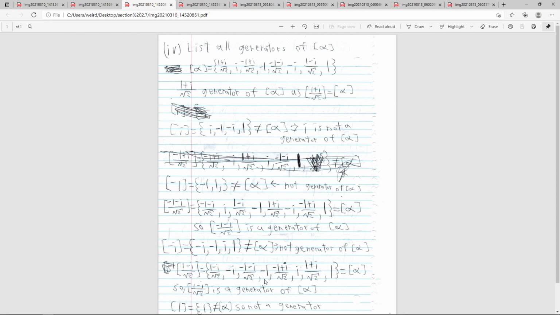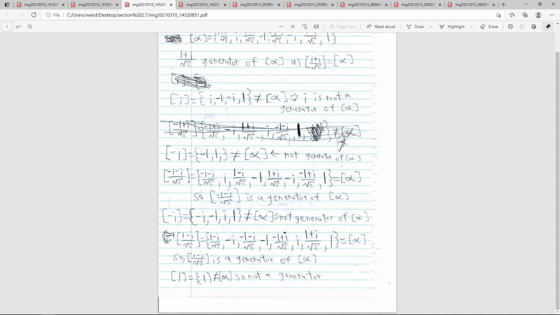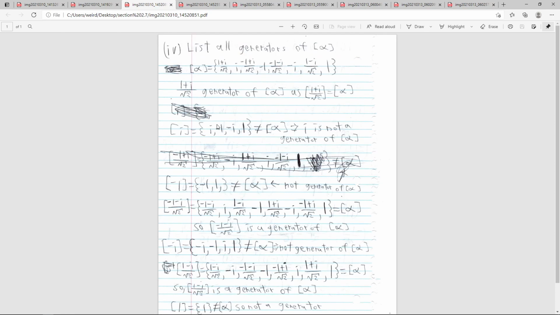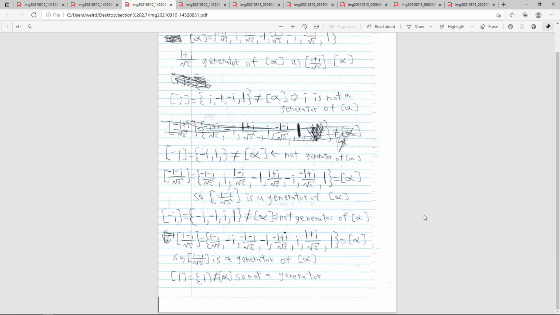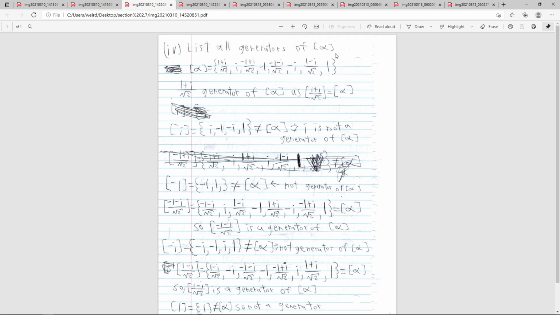Negative 1 minus i divided by the square root of 2: I did this in my head and didn't show it, but I think it'll be easier with polar coordinates too. It does work out. Those are all each element, even if they appear in a different order, it doesn't matter. So this is a generator. Basically, there are 4 generators: the first, the third, the fifth, and the 7th. All the terms in actual complex-number format, (1 plus i) divided by the square root of 2, (negative 1 plus i) divided by the square root of 2, (negative 1 minus i) divided by the square root of 2, and (1 minus i) divided by the square root of 2, are all generators of the cyclic group alpha.